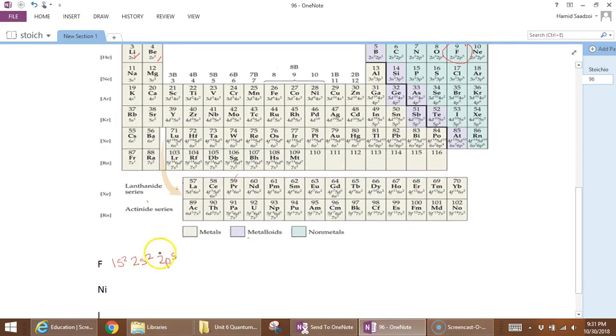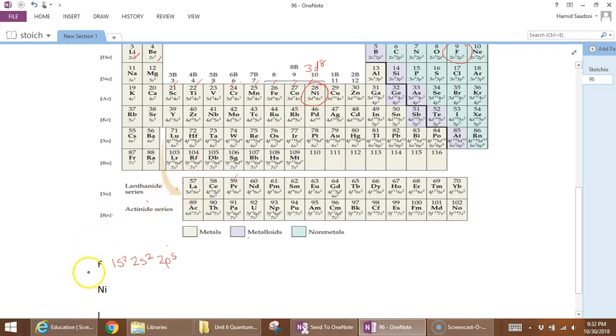Let's try another one. Let's try nickel. Same concept: I'm going to look to see where it is in the periodic table. You can see nickel is right here, so my stop sign is going to be 3d8. All I'm doing is seeing where the element is located and identifying whether it is P, D, or S. Here it's the 4th period, and remember, the 4th period is going to have 3d after 4s. Because it's the 8th electron, you can see 1, 2, 3, 4, 5, 6, 7, 8, I'm going to stop at 3d8.